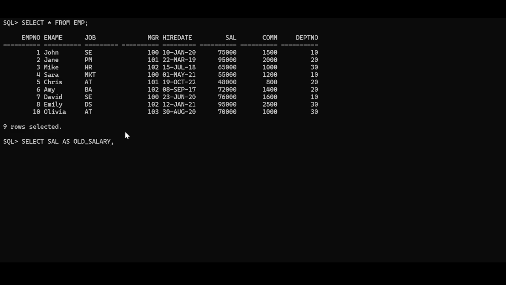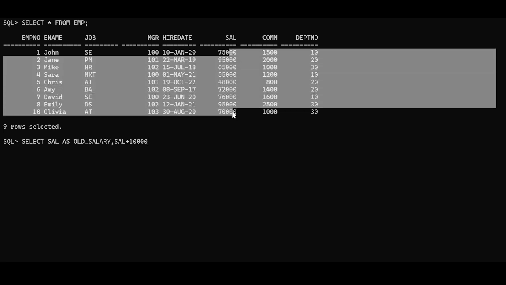After displaying one column, I want to have another column. I want to use the same salary column, and inside it I want to do some manipulation with 10,000. In this command, a column will be created, the name of the column is going to be old salary, and all this column information will be listed.